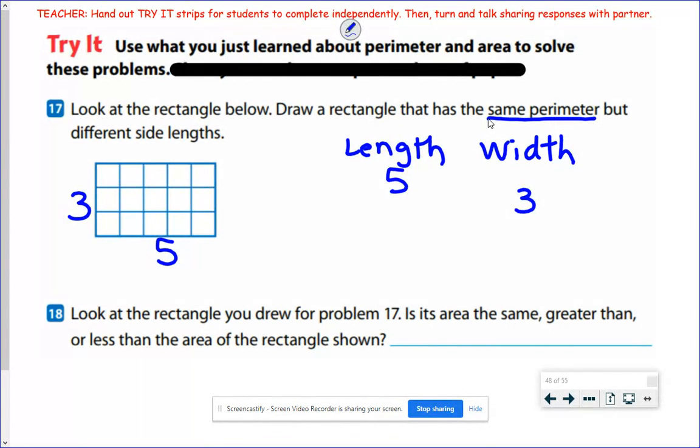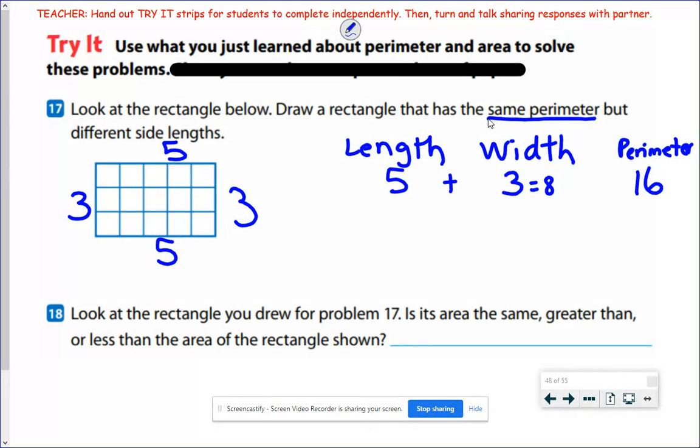We can use that same idea behind what we were looking at with Kai's rectangles and the other ones. When we added the sum, for this one we can add the sum. 5 plus 3 equals 8. And so the perimeter we're looking for with this is double that. 8 times 2, or 8 plus 8. If you add all 4 of the sides, you're going to get 16.